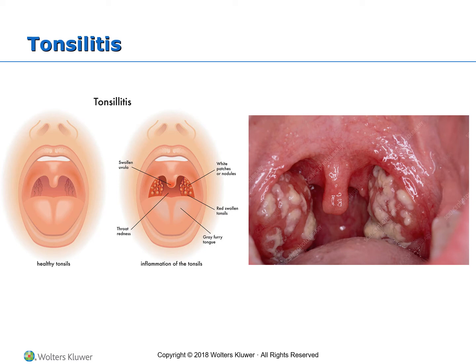If it is viral, then you just do supportive care. If it's bacterial, penicillin, again, is the good choice of treatment. Analgesics can be given for pain. You want to increase their fluid intake, and you want them to do the saltwater gargles, not just the warm water gargles. You want them to actually do saltwater gargles because that helps to get rid of the infection and have them rest. Okay. If it is chronic, then they can remove the tonsils.